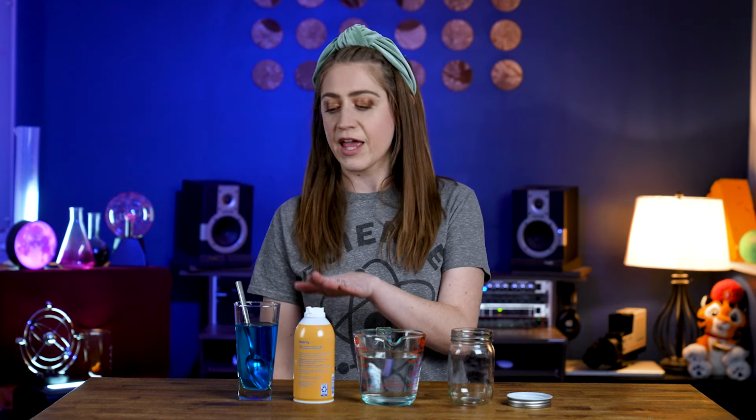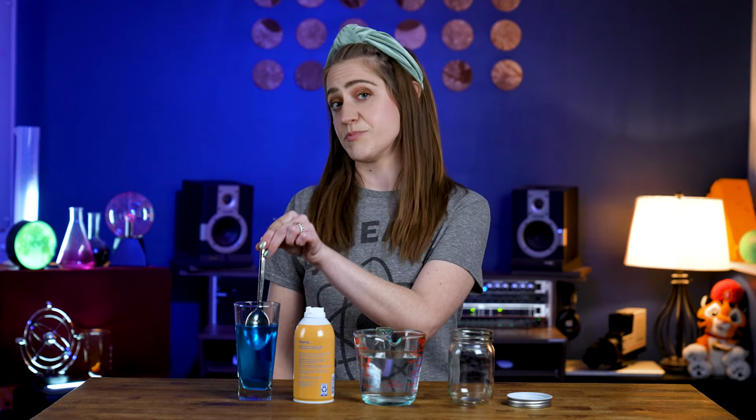For this model, you're going to need a glass jar with a screw-on lid, some regular water, shaving cream, and some water you've colored with blue food coloring, as well as a spoon.